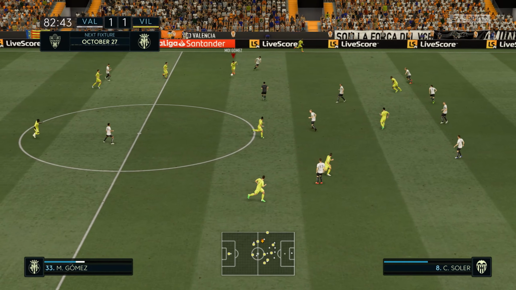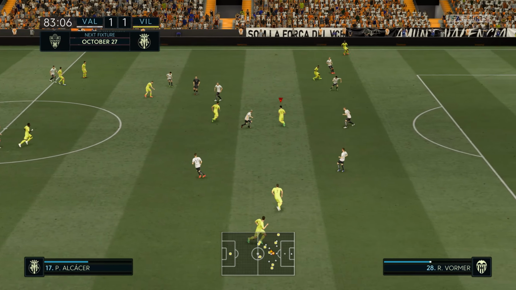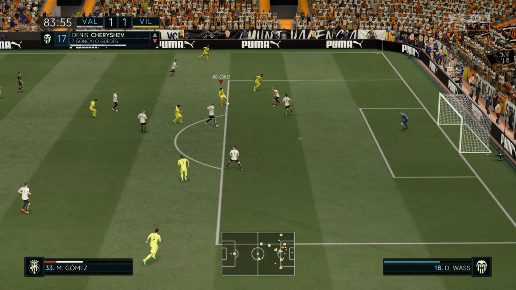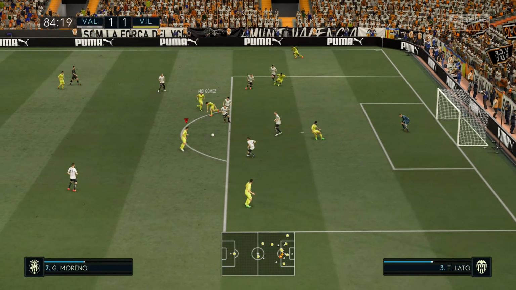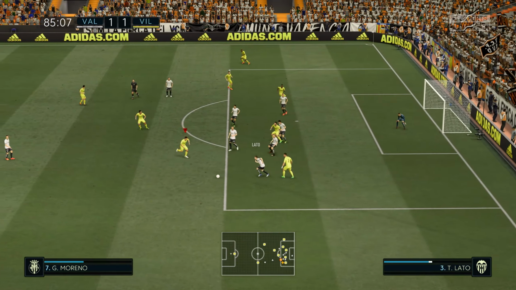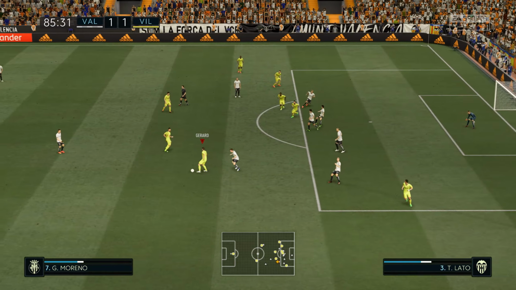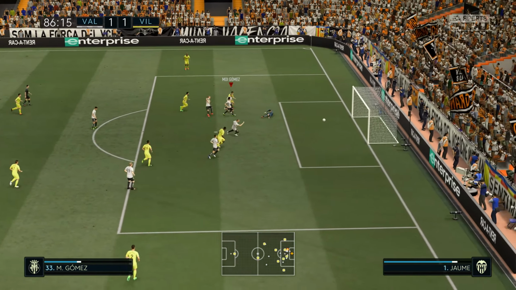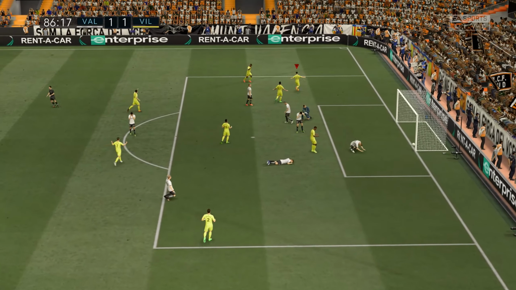Gomez now. Villarreal trying to create something in the dying moments. Paco Alcacer gets the ball, holds up the ball well. Beats 1, trying to beat 2. Can't. Gomez, to Moreno. Gaspar in the box. Oh, tackled. Moreno collects. Again, we go. Nice flick on. Gomez! Oh, we've done it.